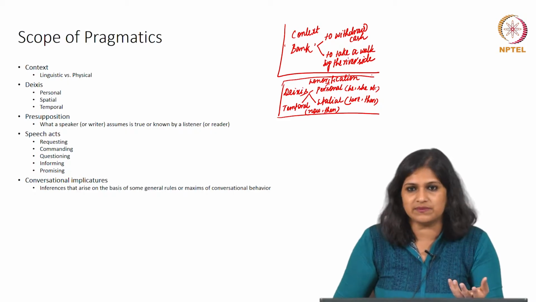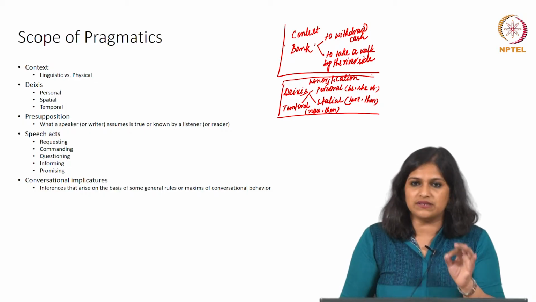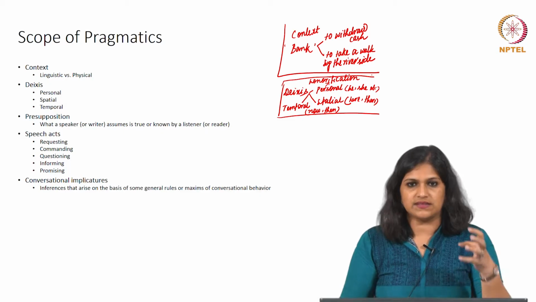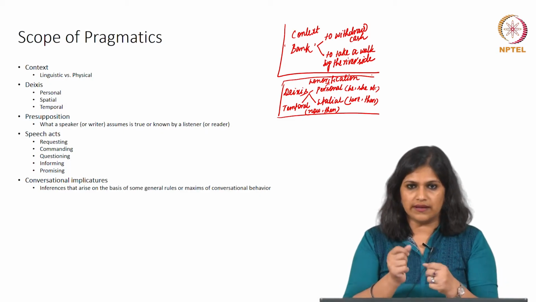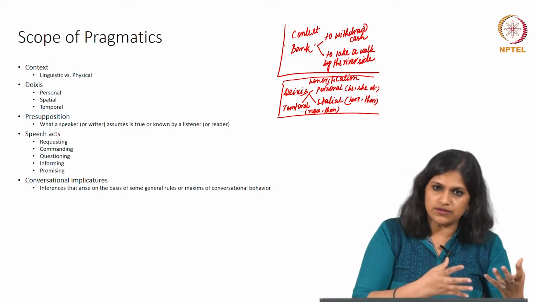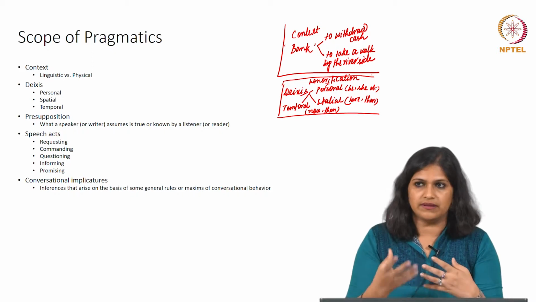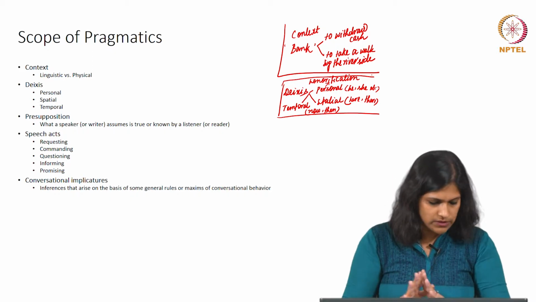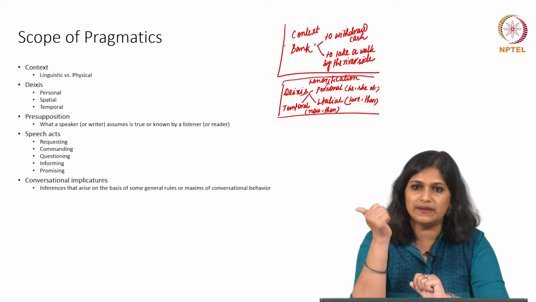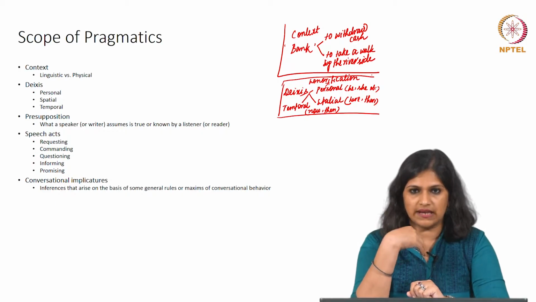When you say please pass me the water bottle, it has to be said in a certain way, because you are not just speaking, you are also performing an act. And what act? That is a speech act. So, by deploying the linguistic phrases or the linguistic context, you are also using some other pragmatic markers. You are also trying, by using words like please, or by changing the voice modulation, or by taking the pitch higher.